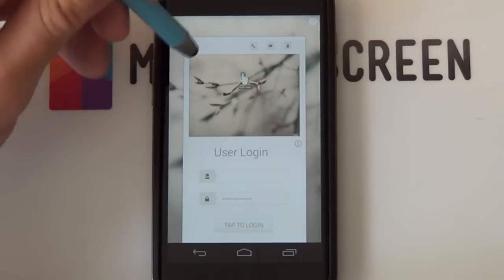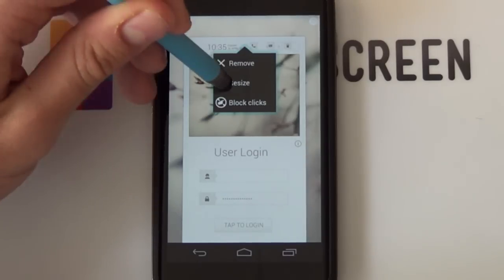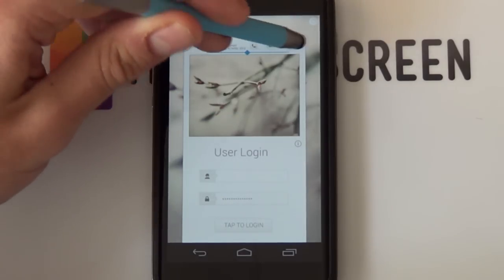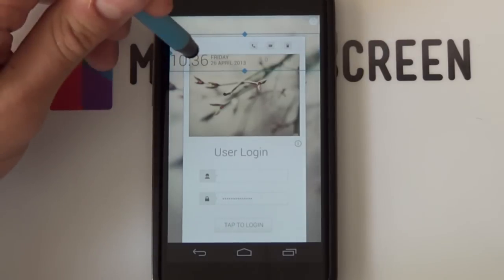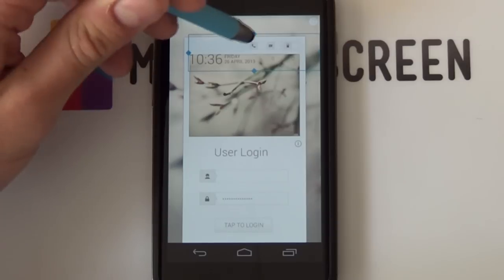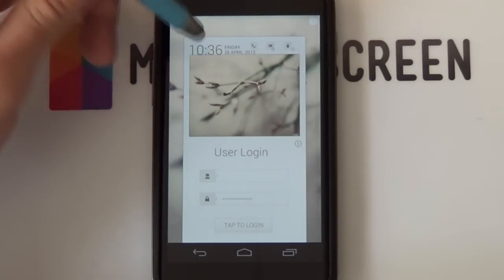You just need to tap the hand and then resize it pretty much at the top here. Remember, if it's not fitting too well, hold down and select resize, and then if it's still not fitting too well, you're going to have to check those grid lines just to get one that looks good for your phone. So as you can see, mine's not fitting too well.